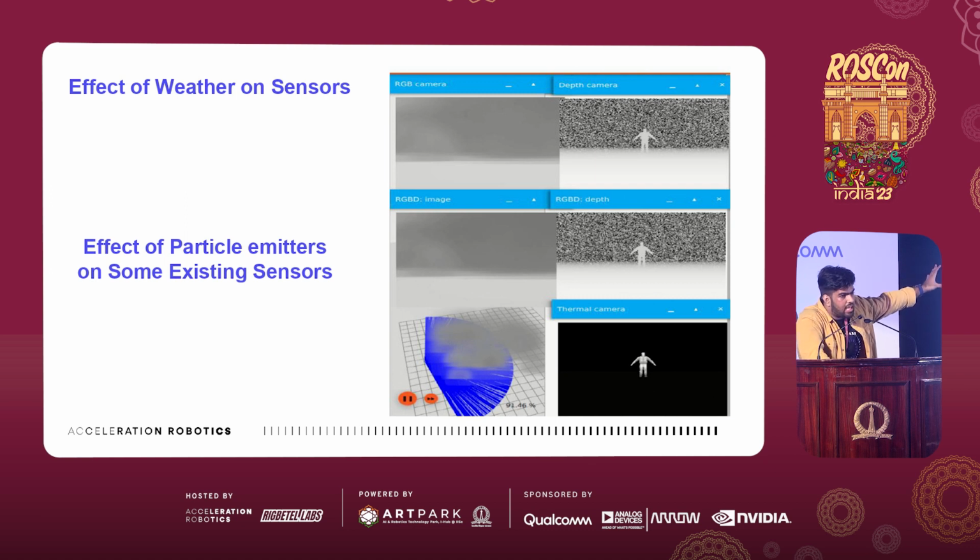In the RGB camera, you can directly see the particle emitter points. In the LiDAR, you can see the scattering of rays. The depth camera is obviously not affected by the particle emitter, since that's the whole point of a depth camera. It should not be affected by that.